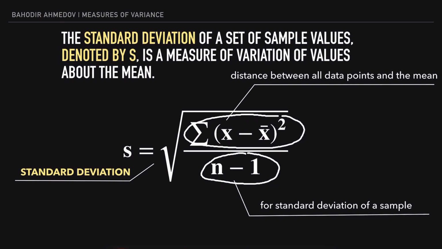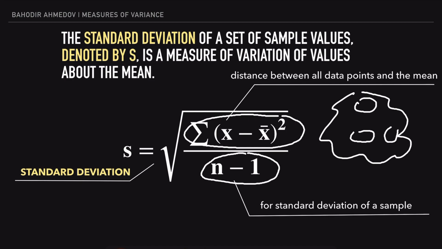And the reason is, if you've got a population, you're taking samples which are smaller, right? And you want the sample standard deviation, which is denoted as S, to be as close as possible to the population standard deviation, which is sigma. So that is why we are going to divide this by n minus 1 always. But once we are calculating the standard deviation of a population, we are going to divide this by n. So this is the only difference in the formulas to calculate the standard deviation of a sample or the population.